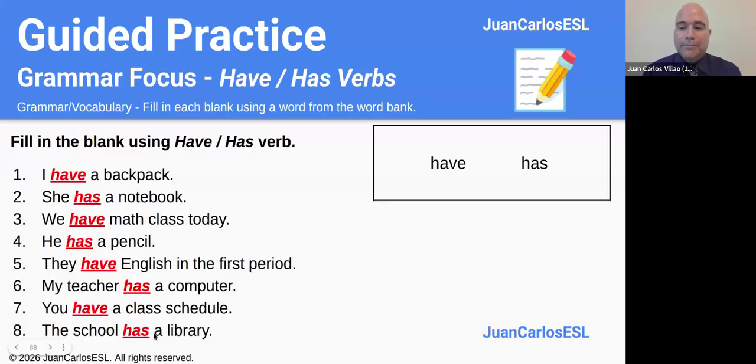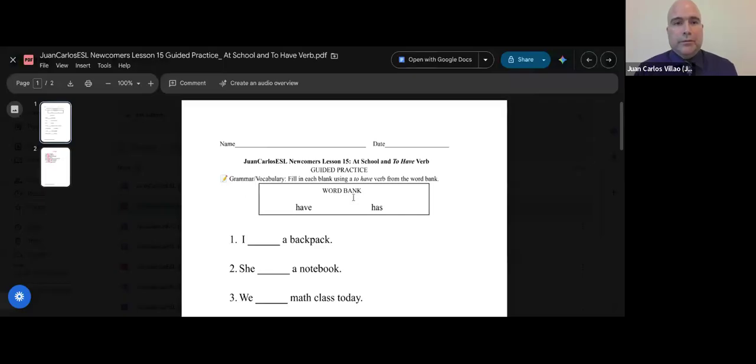Utilícelo repetidamente. All right, so I also want to share with you the guide practice exercise in a handout, a printable format. So give me a moment while I look for it, and I will share it with you. So guide practice. All right, so here's the guided practice exercise we just went over in our lesson presentation.